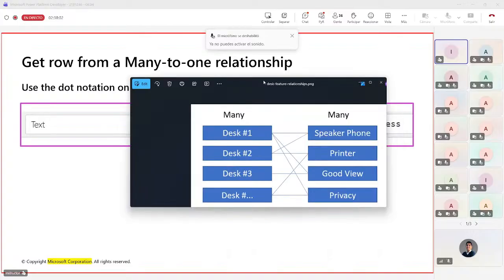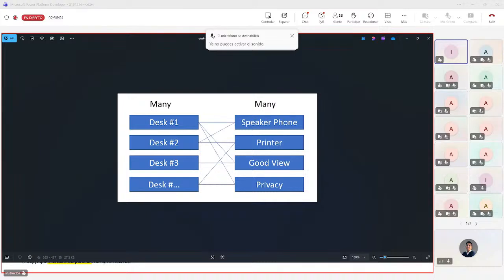So you see over here, I do have the details, right? So let's say the Contoso workspace sharing data model, wherein you have a canvas app which uses desks and desk feature items, right? Now the diagram illustrates the relationship and the corresponding data. Each desk can have multiple associated desk feature rows, right?